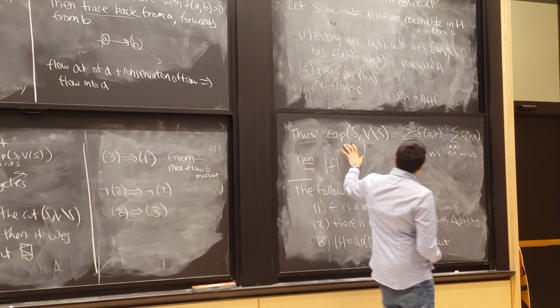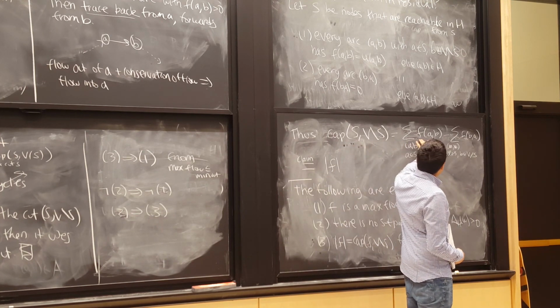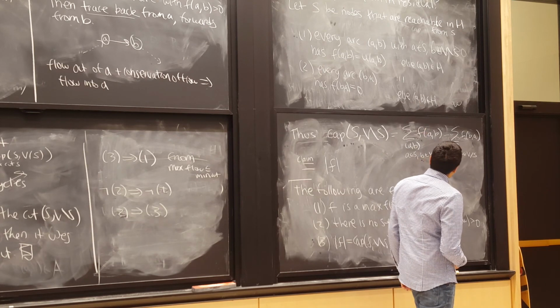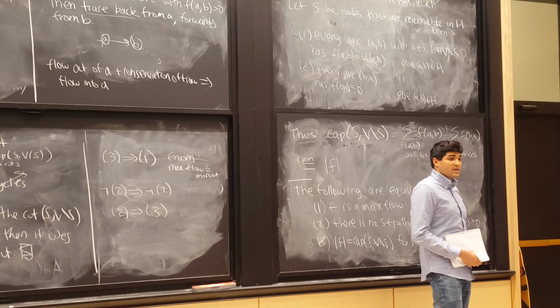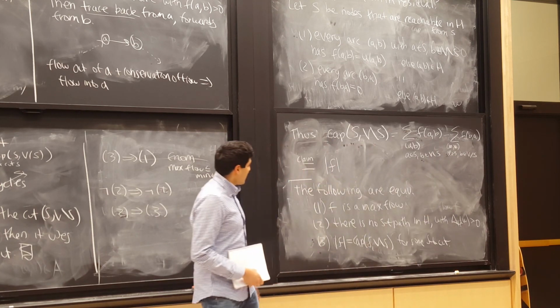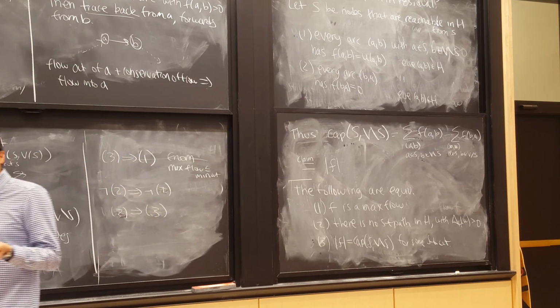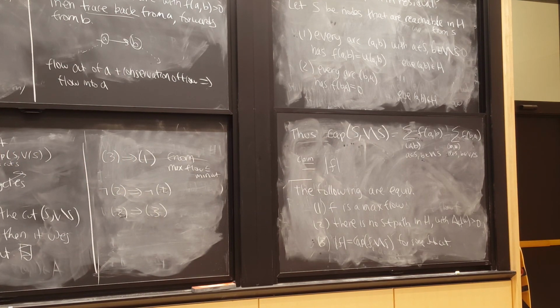which we exploited to change the fact that capacity is defined with U here. We changed that to F because of property 1. And then by property 2, all these guys are 0, so we put that inside. And that's exactly the same thing as the value of the flow. So this proves all the equivalent versions of max flow that we get from this.